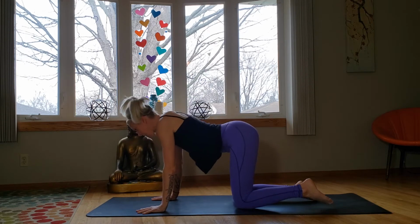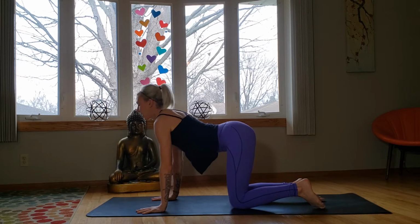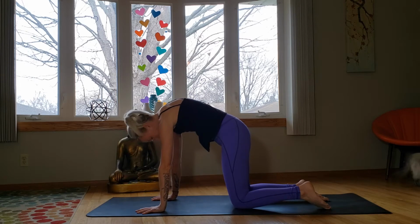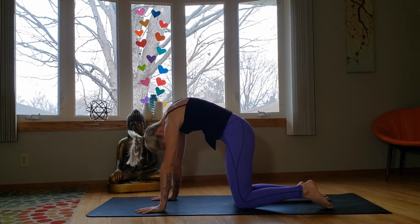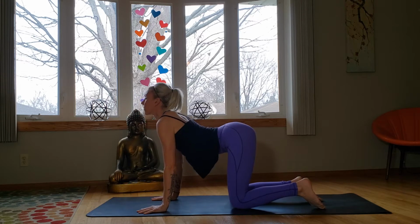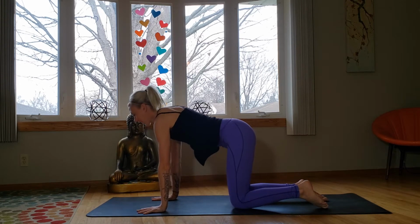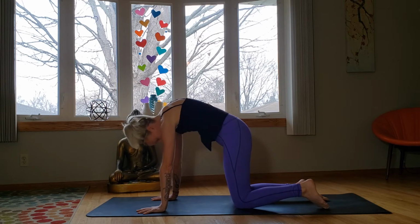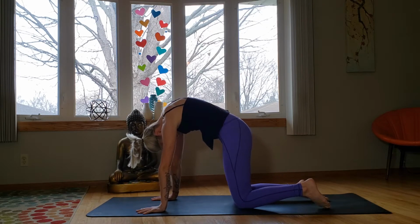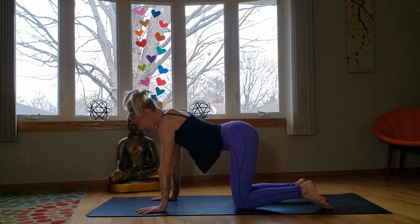Breathe in, drop the belly, cow pose. And then exhale, push the earth away, cat pose. Good, one more round. Inhale, drop the belly. Open the heart. And then exhale, push the earth away. And then inhale, come back through neutral.